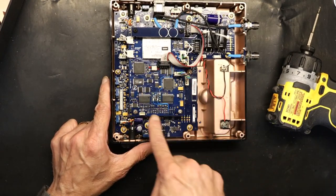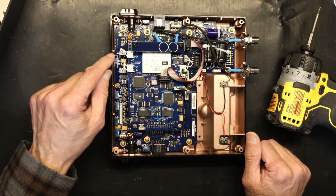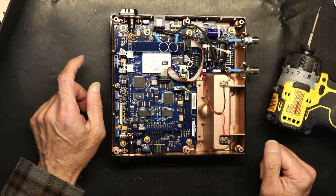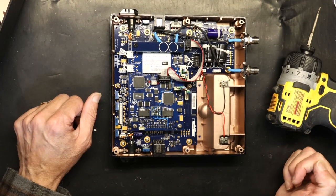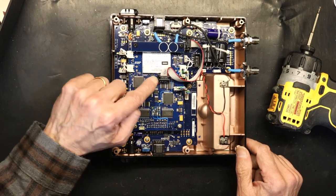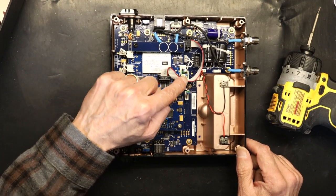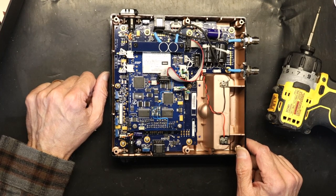This is your wireless card that needs to be replaced. So gently unplug all the cables that plug into this. How many cables do we need to unplug? We need to unplug the following. 1, 2, 3, 4, 5, 6, 7, 8. 8 cables need to be unplugged.